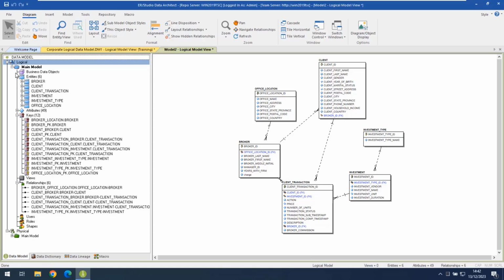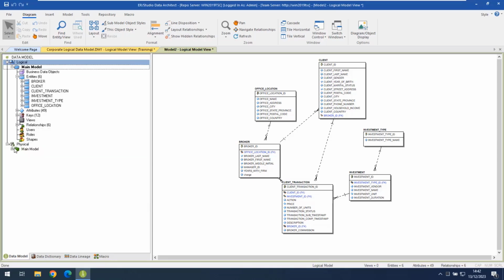And if we look on the left hand side here, I'm just going to compact some of these down. So I have a logical model with a number of entities defined, and I have a physical model again with tables and columns defined. So these have all been read from the existing database or data asset, which in my case was a Microsoft SQL Server database.